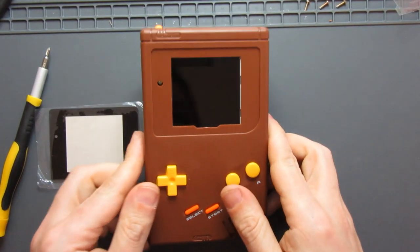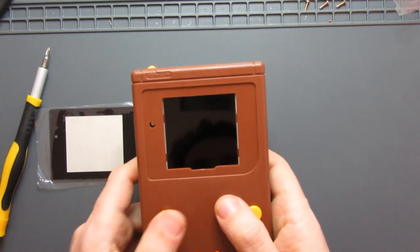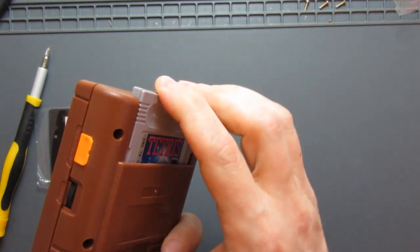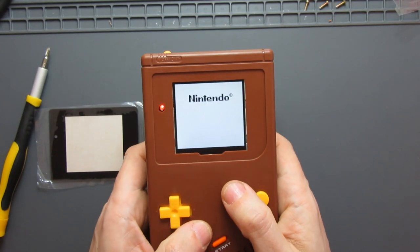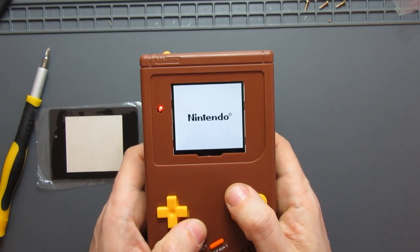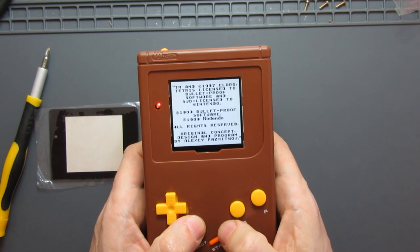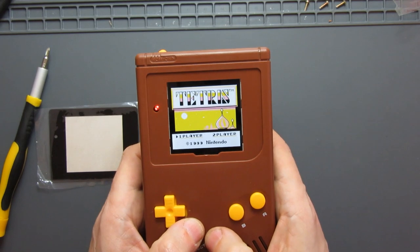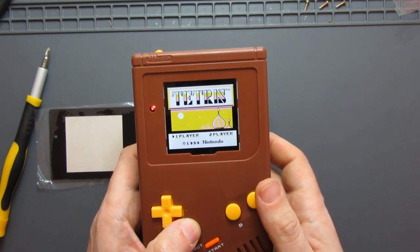And here we are, all done and ready to test. I want to test it just before I put the screen cover on. So I've got my Tetris game. Put that in place. Tetris is a great one for testing with, because you can see that you've got all four shades correct, but that looks really, really crisp. So if I'm looking there, go 1, 2, 3, 4, all those shades.